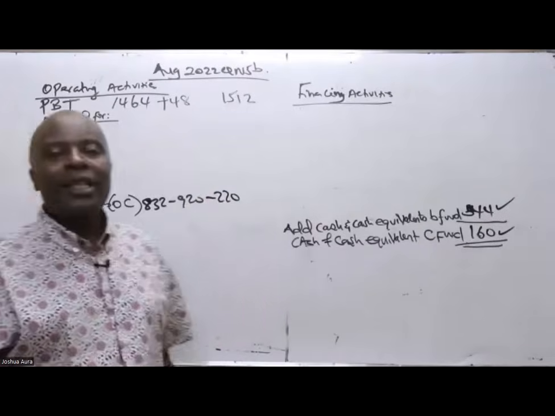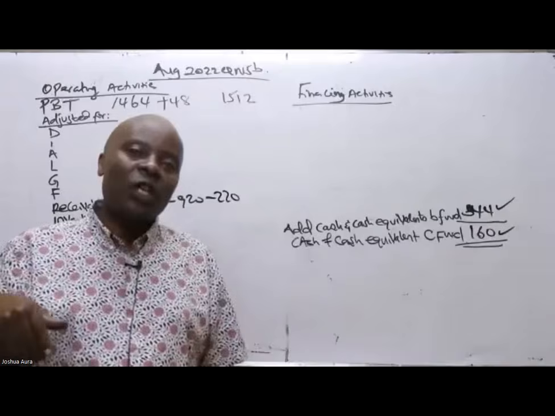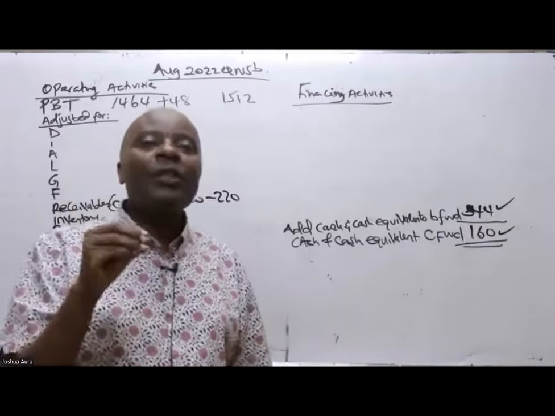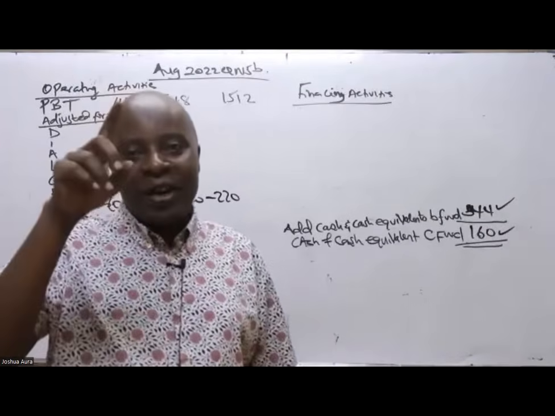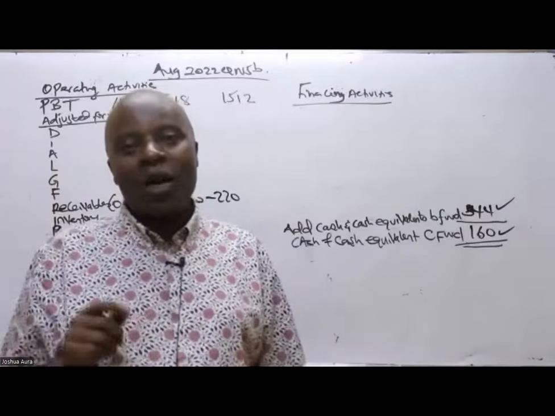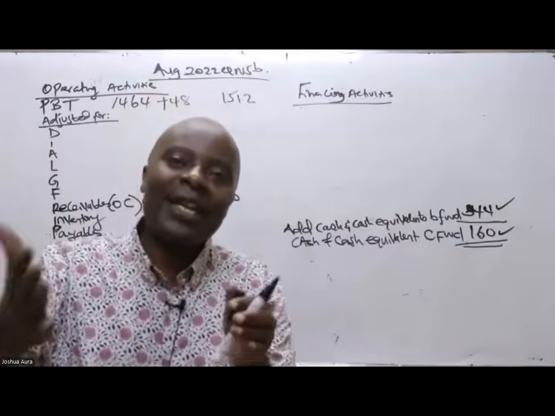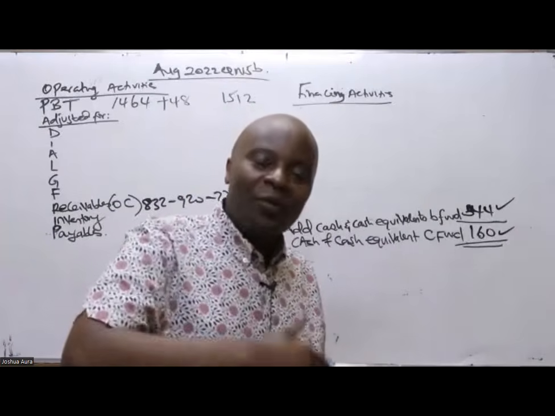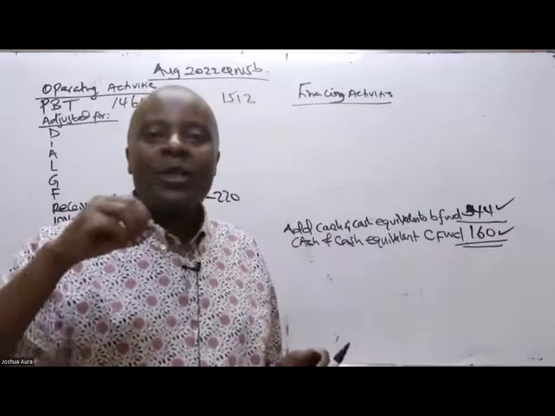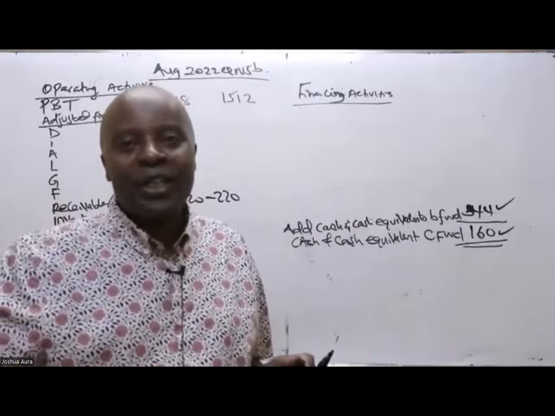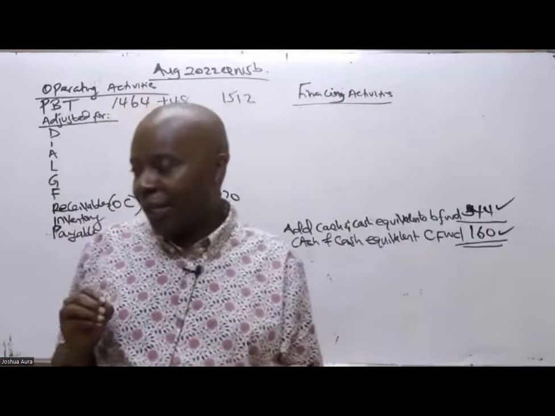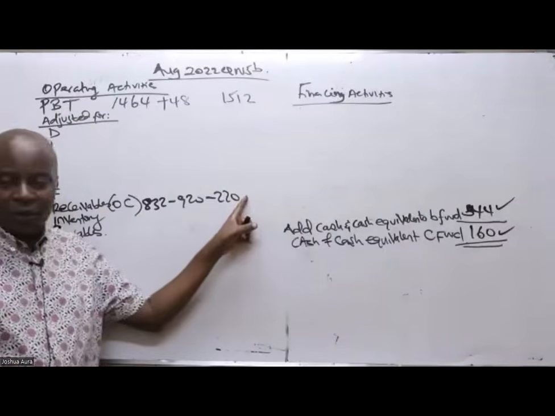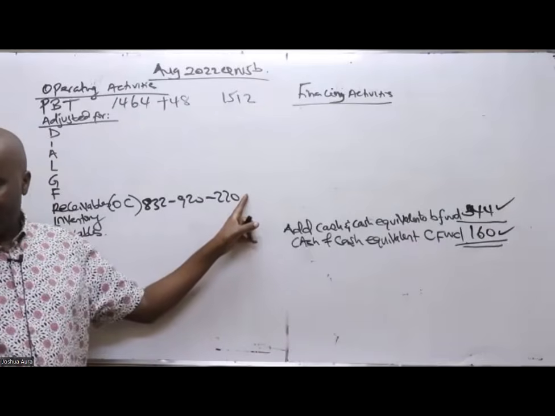In some cases, they'll tell you that a subsidiary was acquired. So if it was a subsidiary acquired, assuming it came with receivables of 220, then I would have added. If it's a subsidiary acquired, whatever items they come with, you add. If it's a subsidiary disposed of, whatever corresponding items it goes with, you subtract. So could you kindly give me this figure?